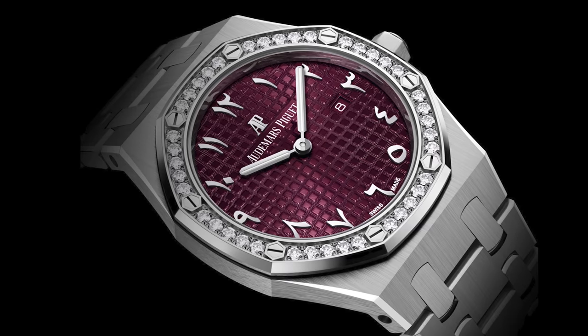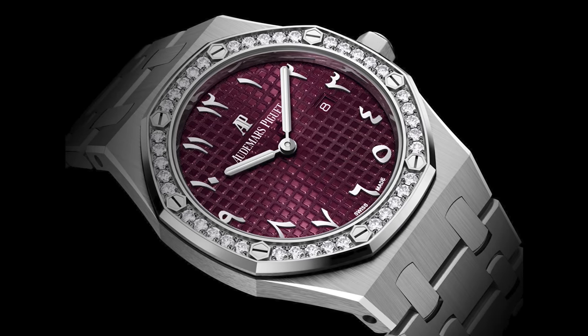AP has a very unique way of putting out a big catalog and then leaving a few unicorns out there to be admired. The ceramic perpetual at its peak — non-skeleton — was trading around $350,000, and it's now sub-$225,000. MSRP changed, but let's call it a hundred thousand dollars. The proof is in the pudding — the market fluctuated, yet the watch is still trading over MSRP. Every ceramic out there is over MSRP. Every double balance out there is over MSRP, be it gold or steel.